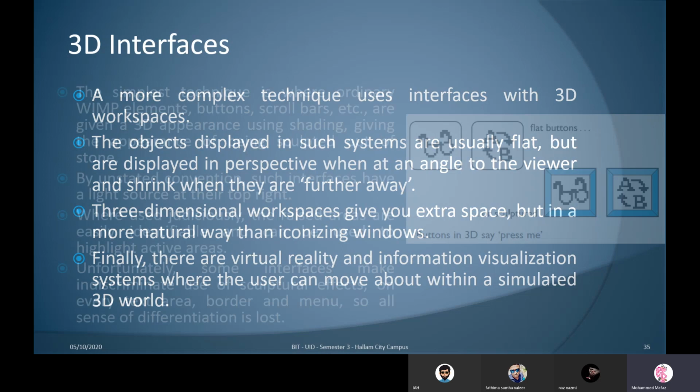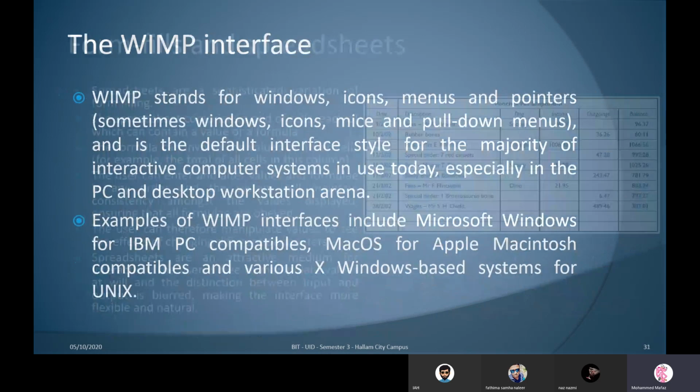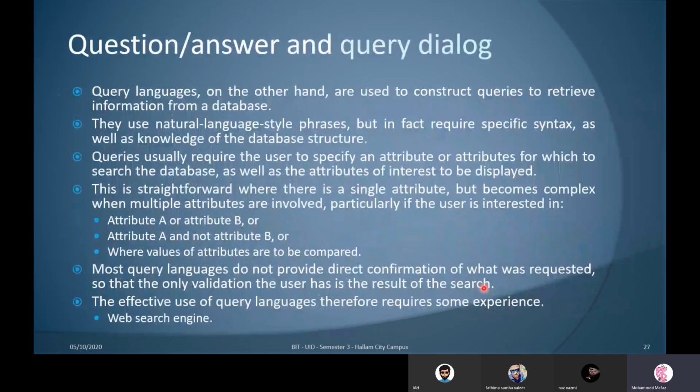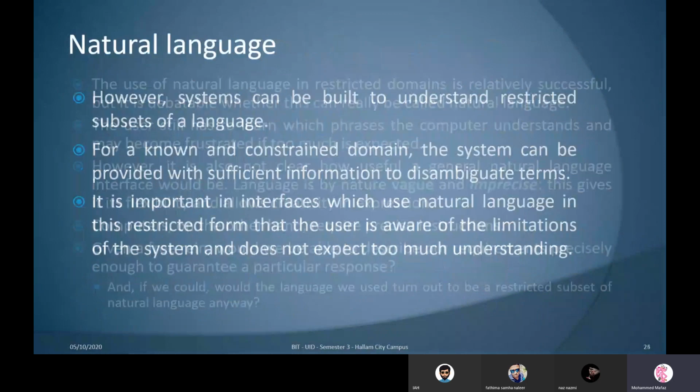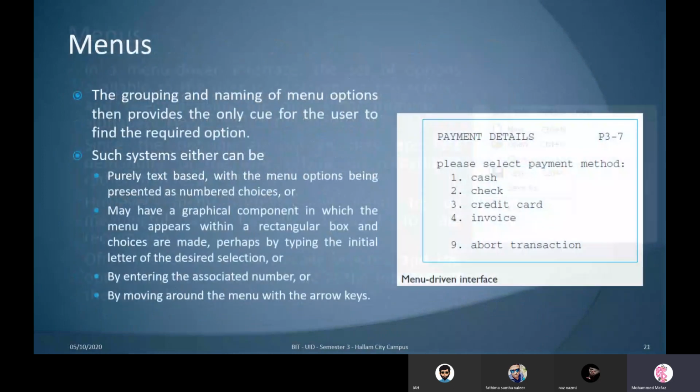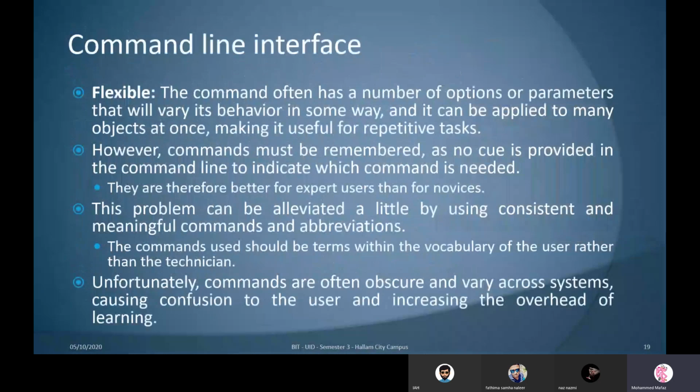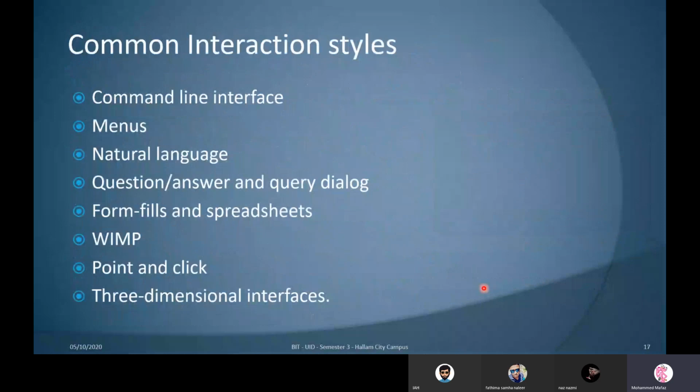So to summarize, we have discussed ergonomics and the different interaction styles that are available. You have to have an understanding of these for your discussion.